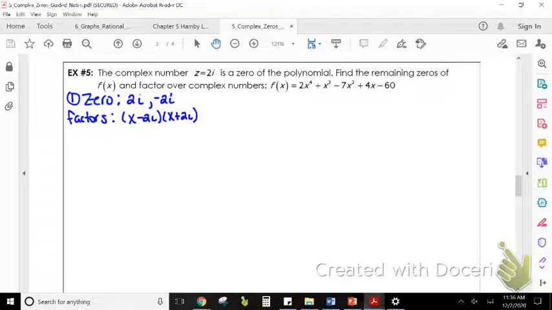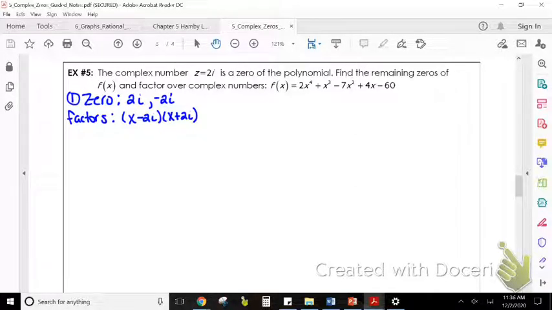Well, I can't divide those individually into this polynomial, because they have i in it. But if I multiply them because they're complex conjugates, remember our i is going to disappear. So when I multiply these, I'm going to get what they call a quadratic factor because it'll have an x squared in it. And that's not going to have an i in it. And I can use it then to divide to help bring this polynomial down some.